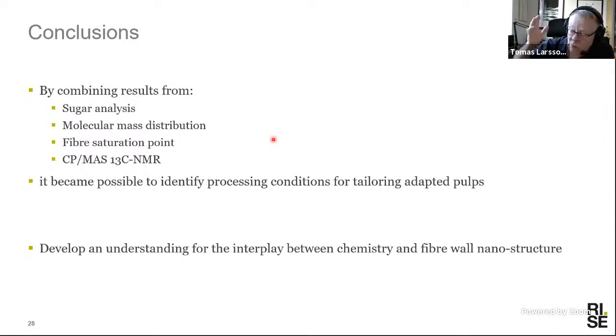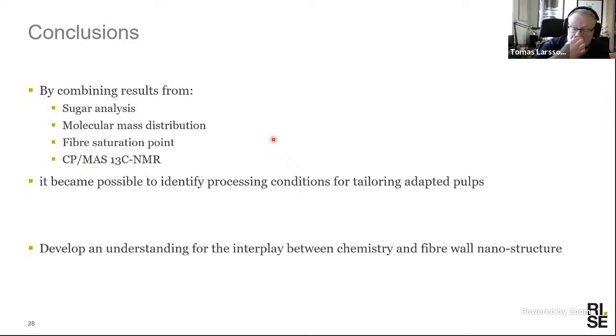And depending on what your target properties of a fiber wall are, you might have to include others. For example, we have been dealing now with cellulose, not chemically modified cellulose. We didn't take any charge measurement for this purpose, but that could be another. And of course, if you have access to more advanced structural characterization techniques such as X-ray or X-ray scattering, we can use that too. But these 4 worked for this particular purpose.